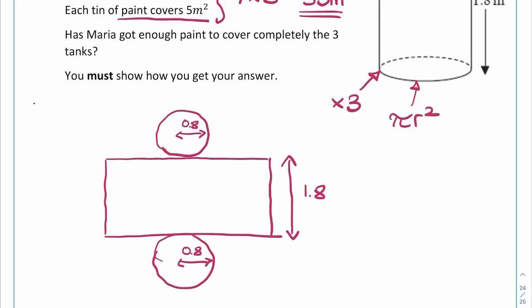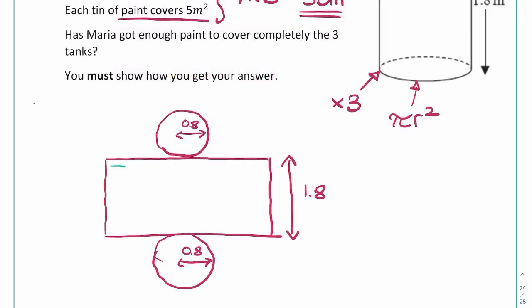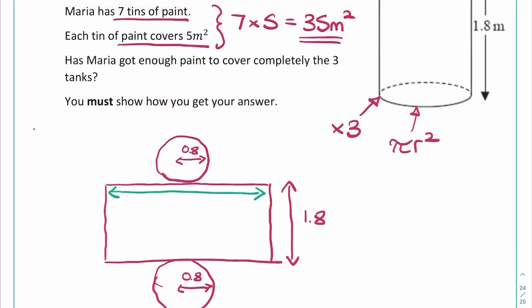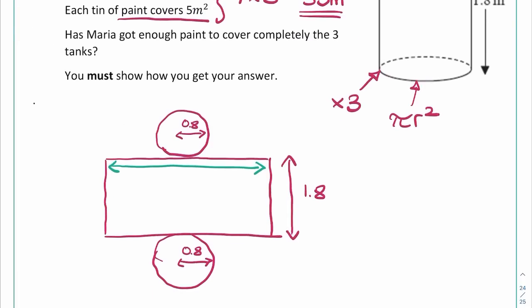And then we've got the nasty part. The difficult part on a cylinder is that length there. If you look, that length would be wrapped around the outside of the circle. So this missing length we're looking for here is actually the circumference of the circle. So you need to know your formulas very well.